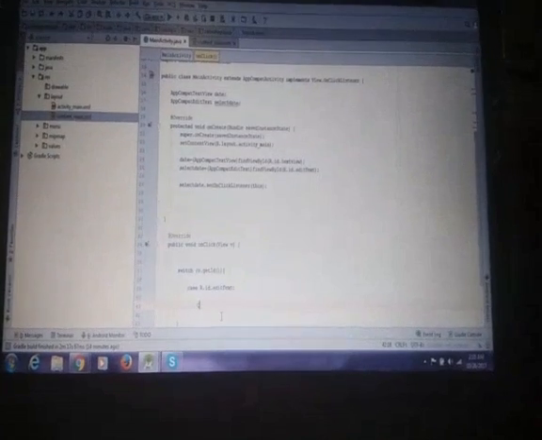Just let you check one area for calendar. Calendar and calendar dot get instance.